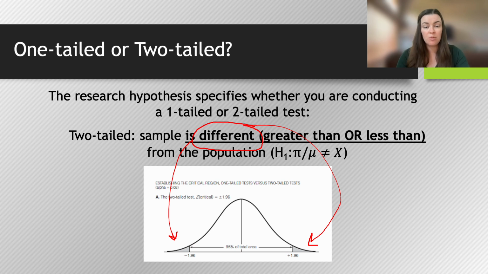You also see here that we use the not equal to sign. This is important from step 2 because what this implies is that we don't care about the direction of our sample either. Maybe we don't know how many police officer hours of overtime are worked in that respective precinct, and we have no idea how that's going to relate to the national average. We could think we are well above that or well below that. We don't know. And because of that, we could specify both directions here by just stating whether or not we think our sample is different from that national average of hours.